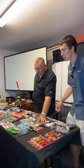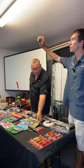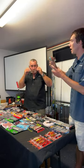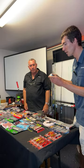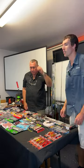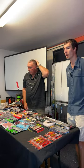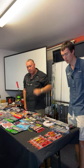But some of the Duo stuff coming out now is really good as well. That is more of a traditional trolling type lure, like that shape. You can cast it and slowly retrieve it in, jerk it a bit as well if you want, but they just come with good hooks. So that's going to be a really good one for trolling that deeper rock bar and stuff like that. Edges of pontoons, edges of marinas, all that stuff.